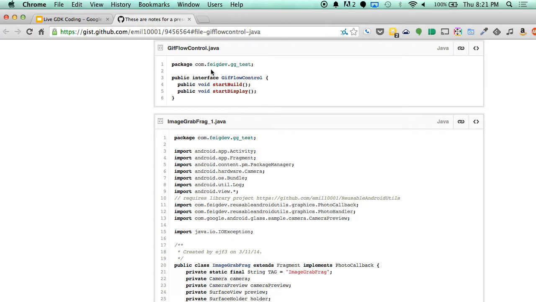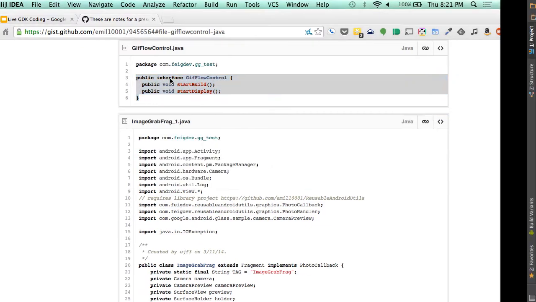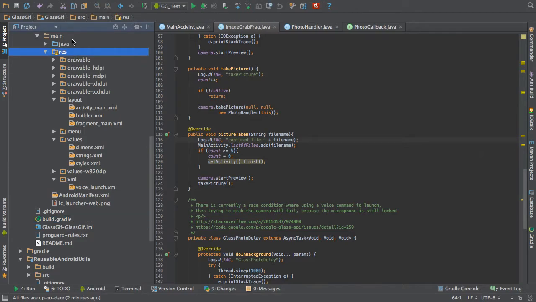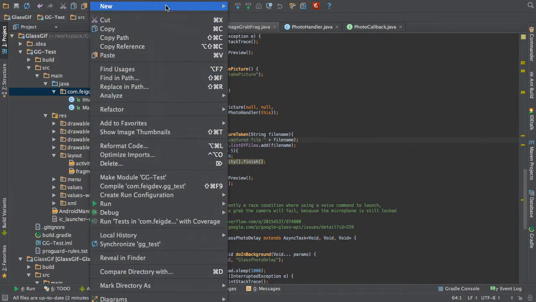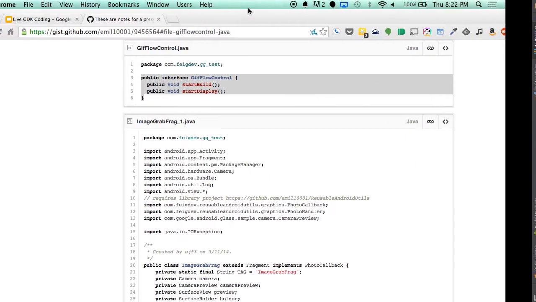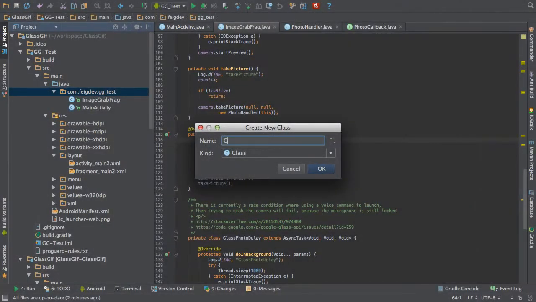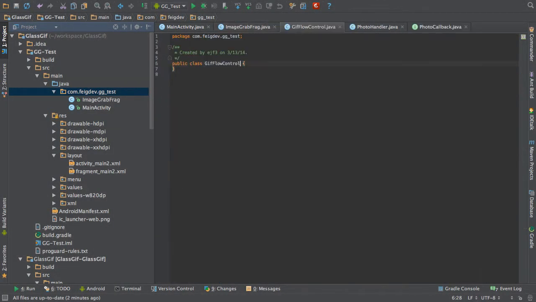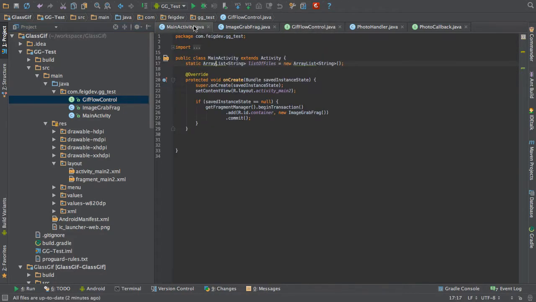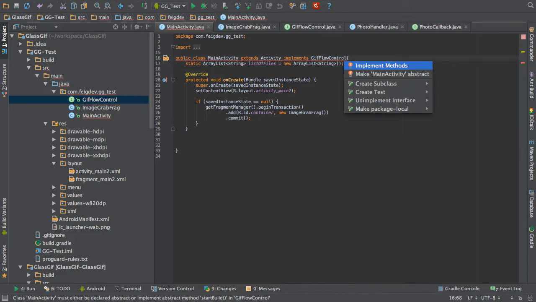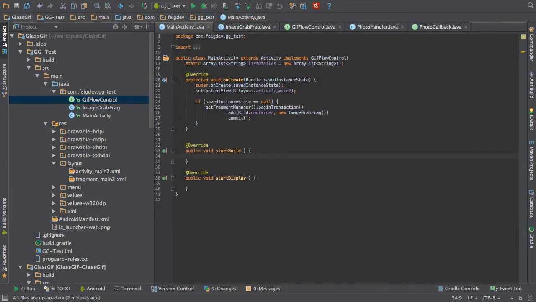Okay, so this is the definition. The interface is going to be just two things. What's it called? GIF flow control. Okay, and I'm going to implement methods.